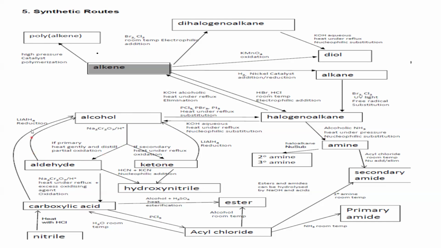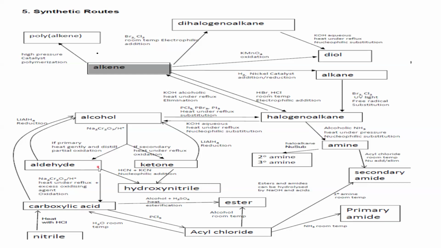If you use lithium tetrahydridoaluminate in dry ether, a reduction reaction will take place. It will produce alcohol. And if you have a ketone, a reduction reaction will result in the formation of an alcohol as well, a secondary alcohol. In the same way, if you have an aldehyde or a ketone and you react with HCN and potassium cyanide, a nucleophilic addition reaction will produce a hydroxynitrile group.